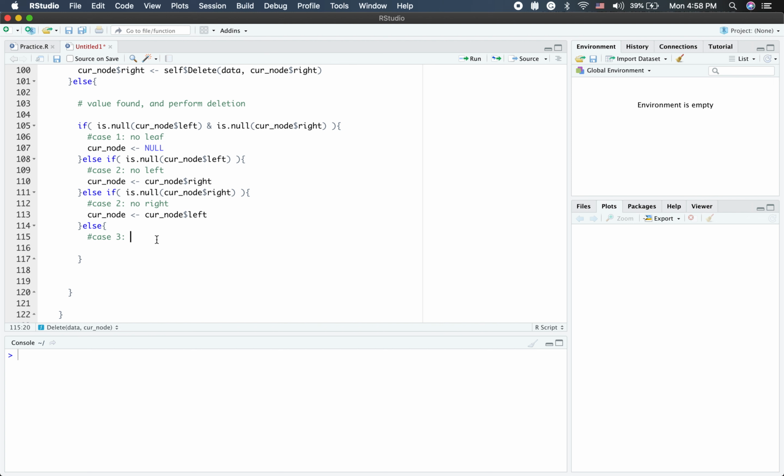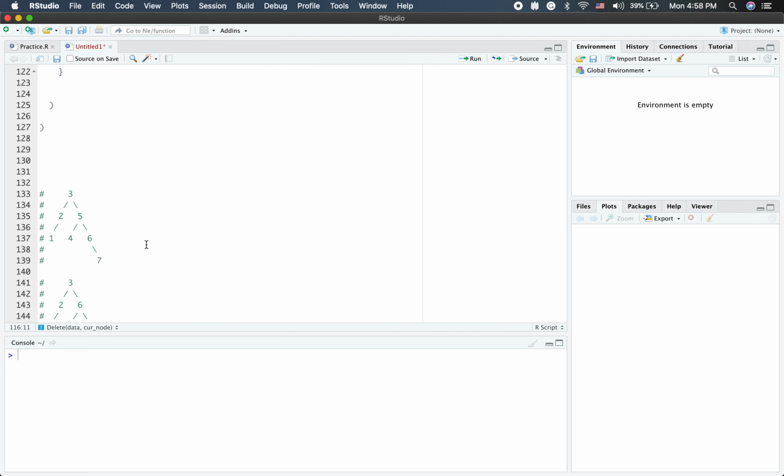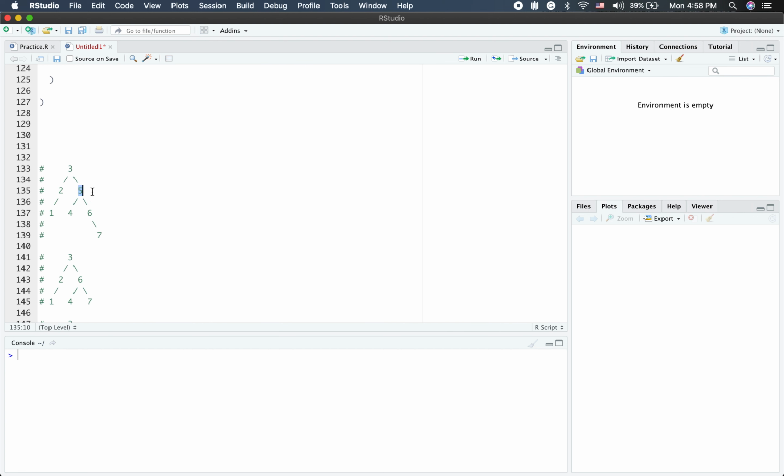Our last condition is that a node can have one of 3 conditions: no left, no right, or neither. So 0 children, 1 child, and 2 children. This is the case that we need to put more effort into. That will be cases like, for example, 5, which has both children here.